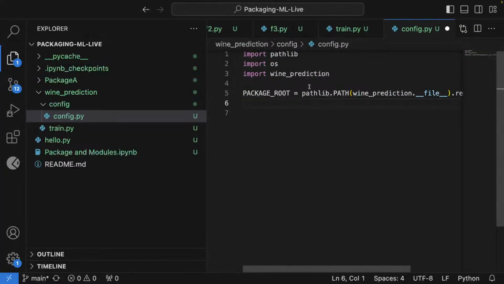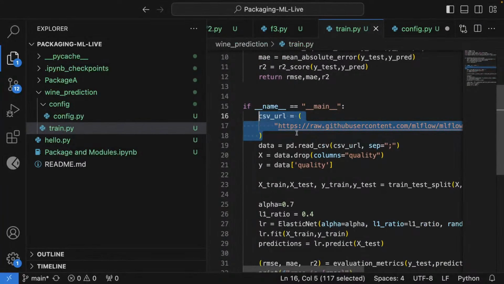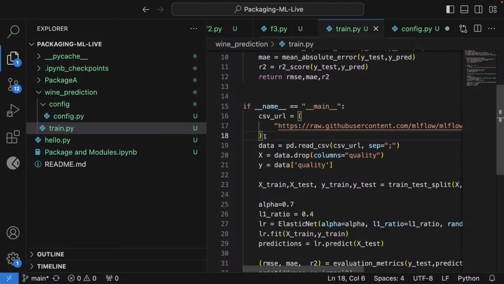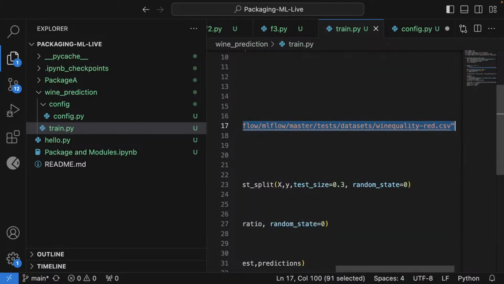Then, in the train.py we have also mentioned the URL. Instead of writing it over there, I'm going to note it down here. I'll say dataset_url, and for this I'm going to mention the URL which we had mentioned earlier.